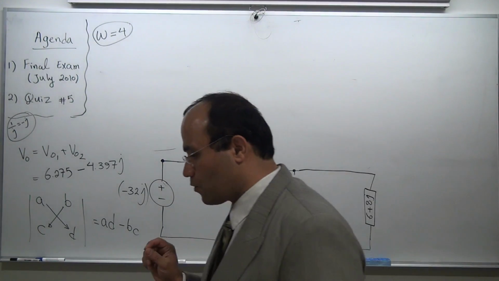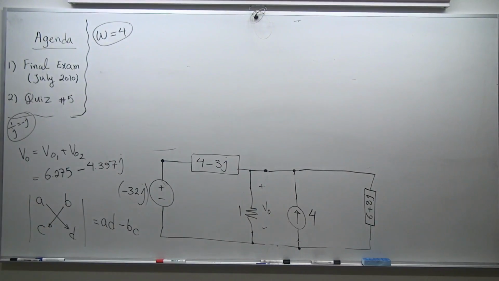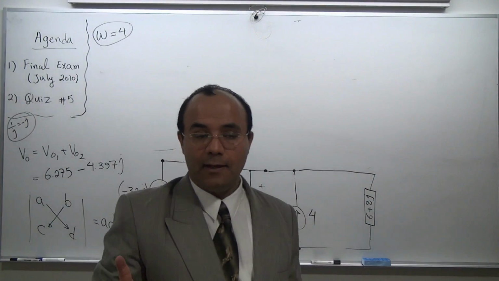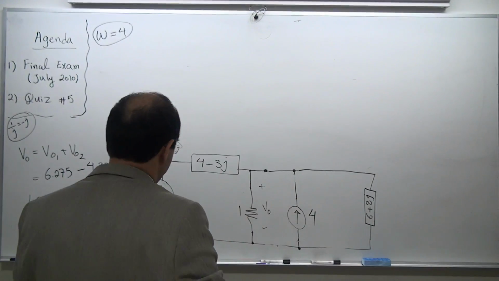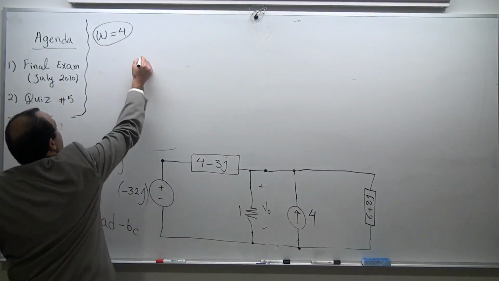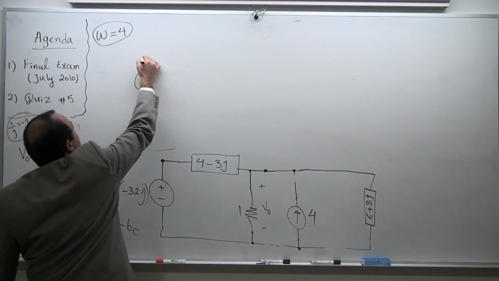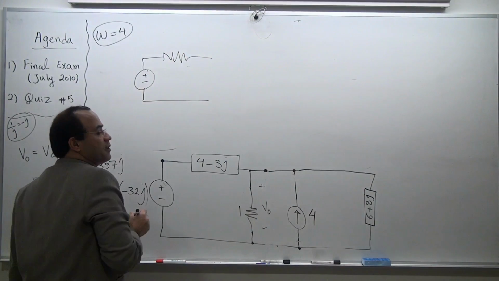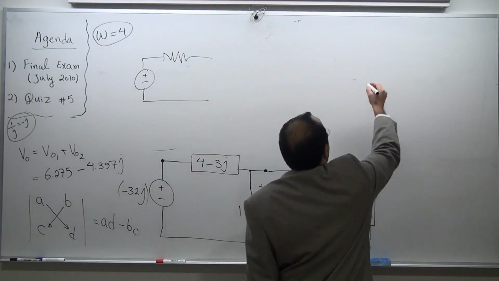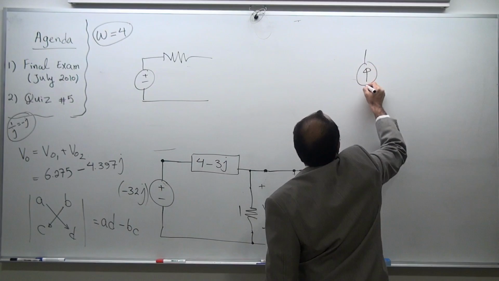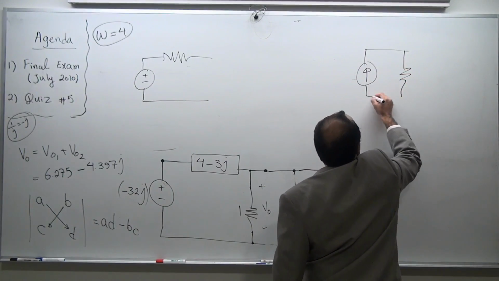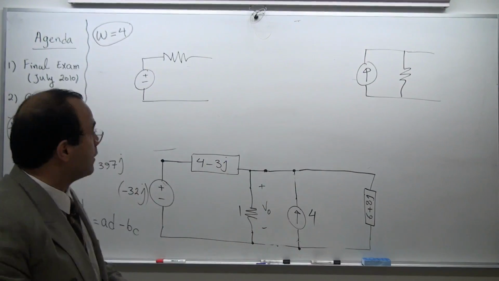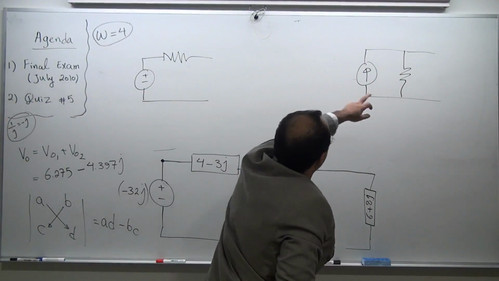The question you need to ask yourself is, can I do source transformation? Which part can I do? What's the game plan? Is it going to help me or not? Well, remember the building blocks we talked about. You need to have a resistor in series with the voltage source. That's a Thevenin actually. If you have a current source in parallel with the resistor, then that's a Norton. This is a building block that allows you to go from one to another. You go from here to this, from this to this.